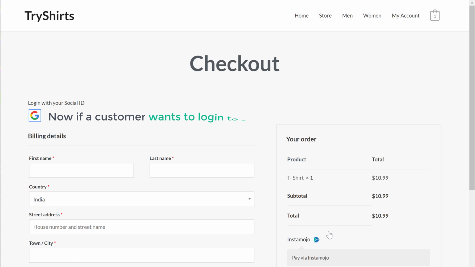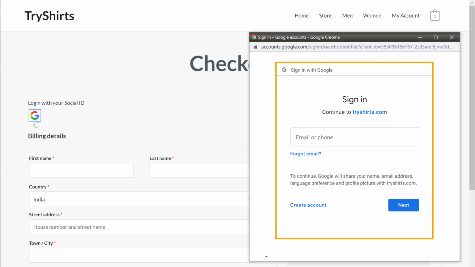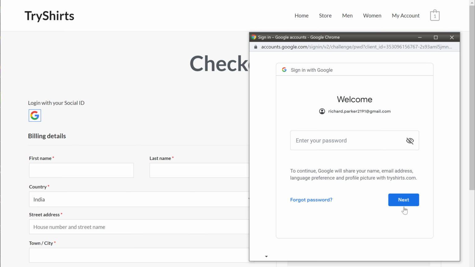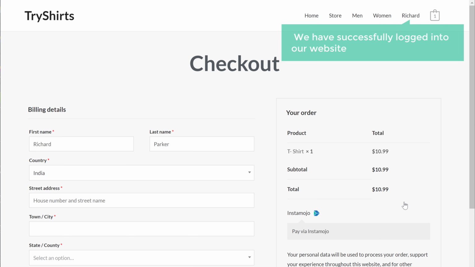So now if a customer wants to log into your website, all they have to do is just click this Google icon and then sign in with their Google account. So now we have successfully logged into our website using the Google login.